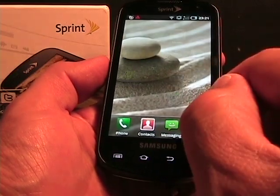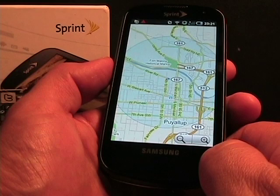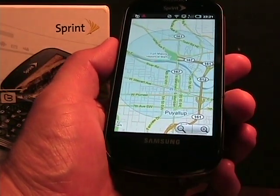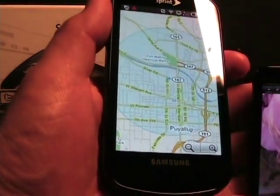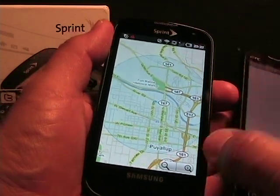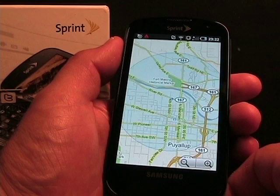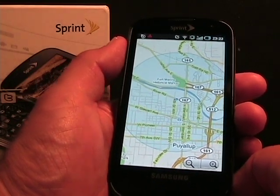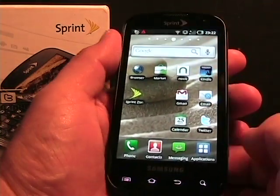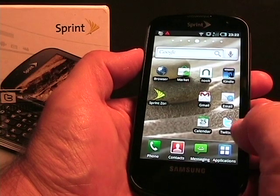I have had issues with Google Maps on this device. Most of the time it was never getting me a GPS fix. Granted, sometimes I may not have had the best window view, but when I was in the car three times, it just couldn't find my location. Now I'm indoors and it's still searching. If I pop up my Evo here, the Evo immediately picks me up where I am, whereas I'm finding the Epic 4G is not that good for GPS navigation. I don't think it suffers from the exact same problem as the other Galaxy S phones, because at times it does get a fix perfectly. I've had some weird behaviors off and on with the Epic 4G — it hasn't been completely perfect.